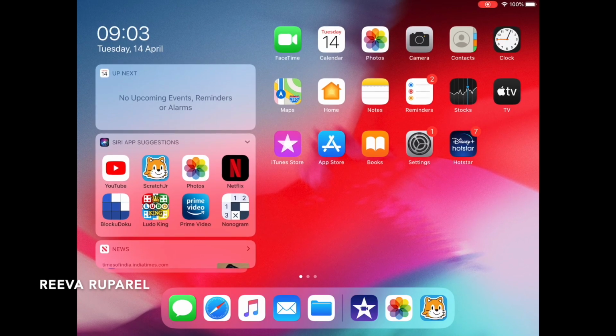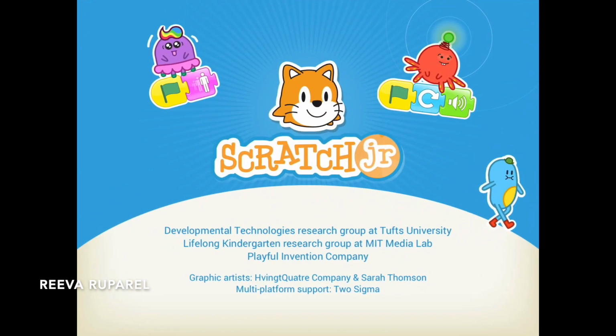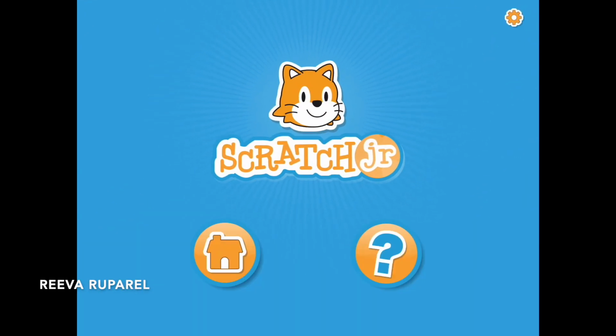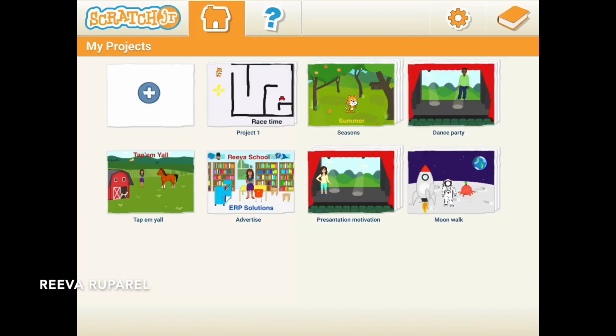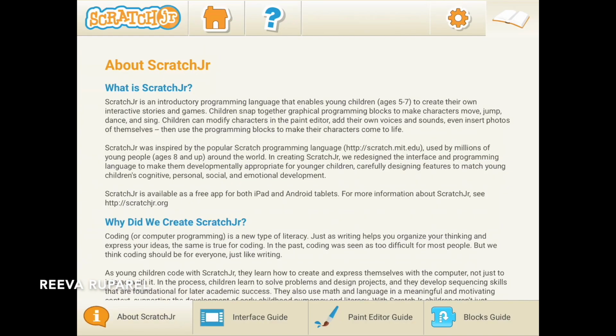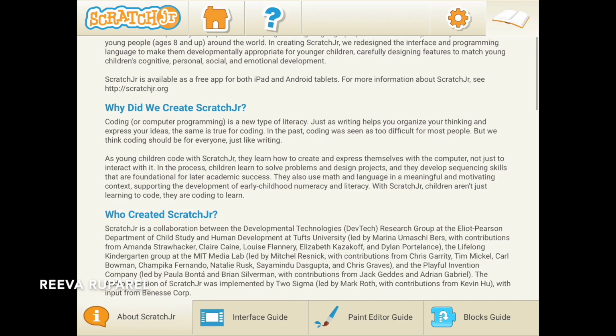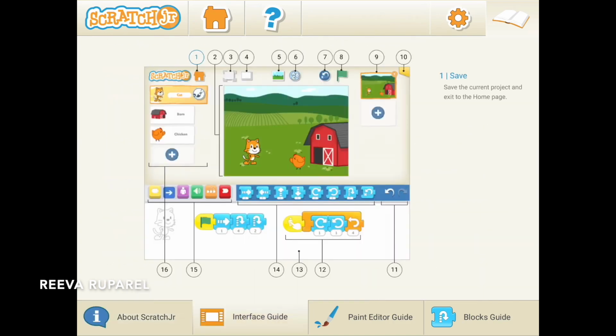Okay, so first, if you don't have Scratch, download it and let's start. Today's tutorial is going to be about a car game. Now if you're new here, you won't have so many projects, but you can always check out this Scratch interface guide.